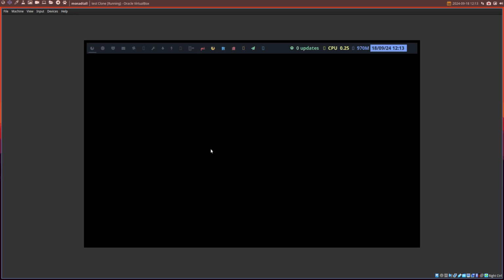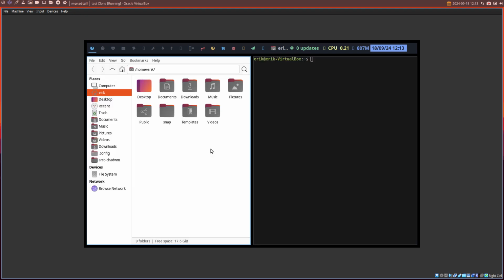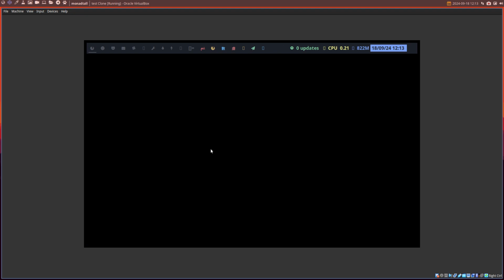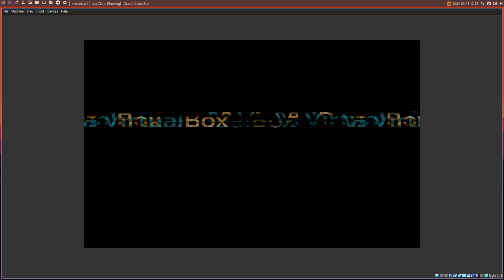Right. So Super X is never going to work, but Super Shift X is there, and Super D is there for you, and Super Shift D is there for you, and Super Enter is there for you, Super Shift Enter is there for you, Super X, Super Q, Super Shift Q, and Super Shift X, and we're out. So everything is done on my side. This is enough for me.